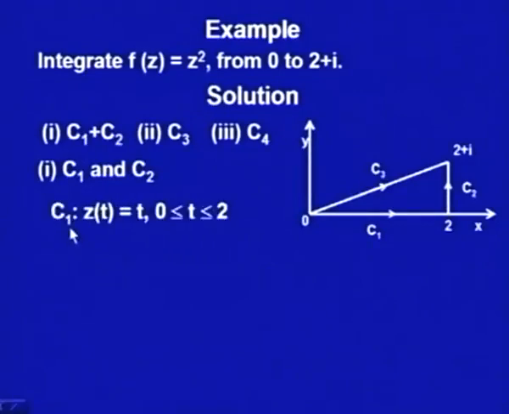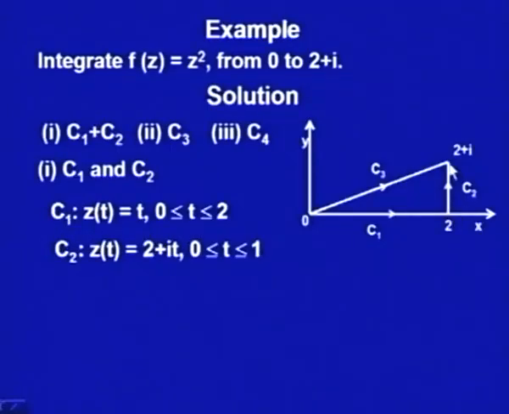For C1, I am moving along the x axis, that is along a single line, and y is being kept constant. That constant y is actually 0 because it is on the x axis. So, if I take x equal to t as the parameterization, I get y is 0. So I would get x plus iy, that is x(t) plus i y(t), with x(t) taken as t, so t plus 0, that is t only, and my t is varying from 0 to 2.